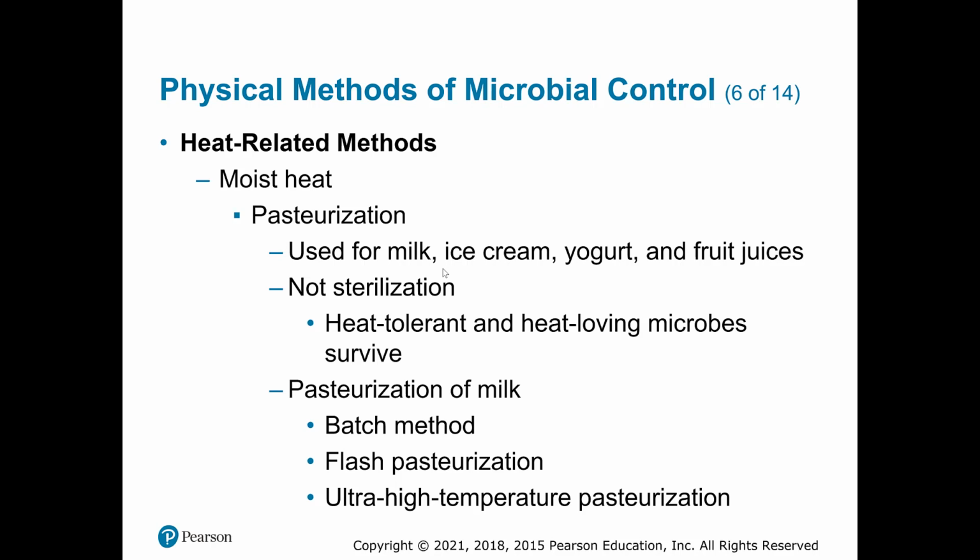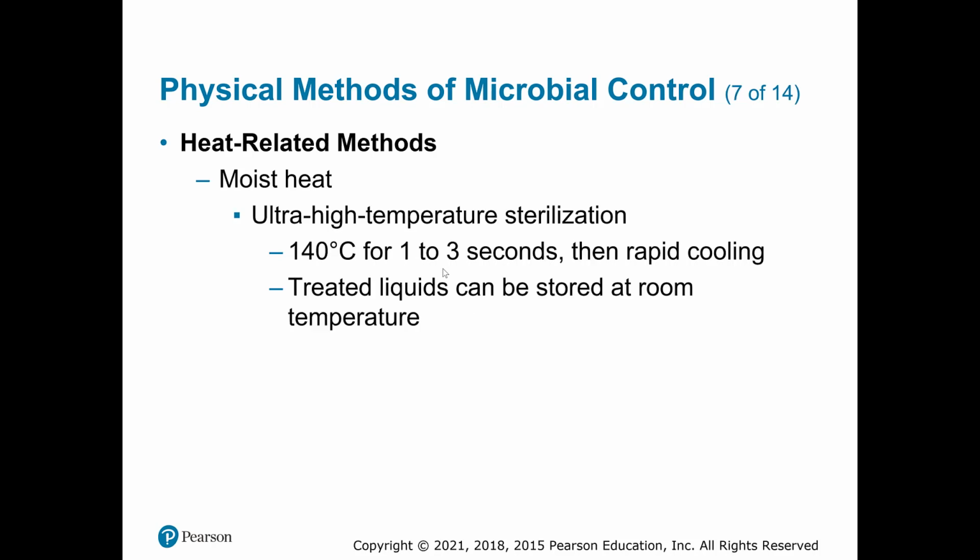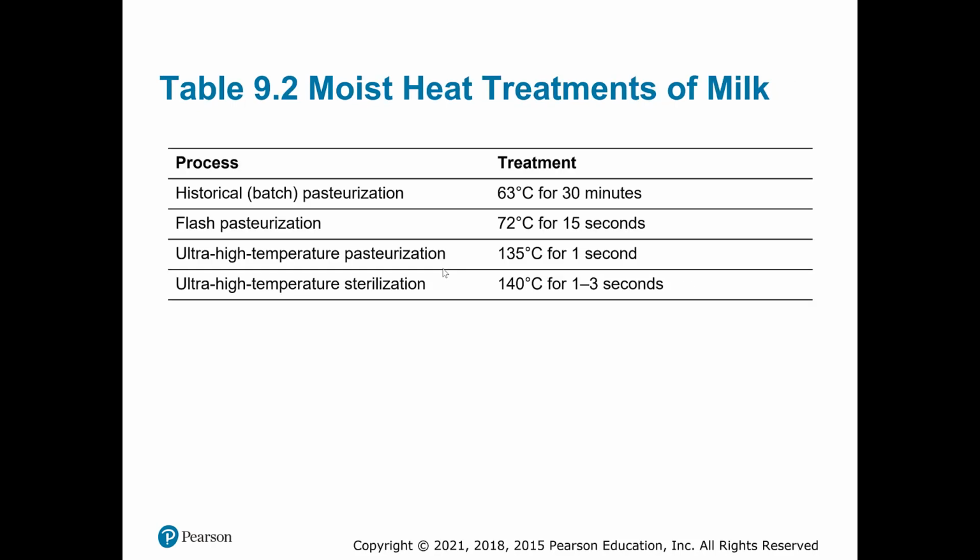Now, once you open that milk, you've introduced it to microbes, and that's why your milk will eventually go bad. There are different types of pasteurization, but they all involve high heat. The more modern types, this is table 9.2, it's showing you these types of pasteurizations. The more modern types that are used often, I see it a lot with organic milk and other organic products. Really high heat, higher than boiling, for just a few seconds.